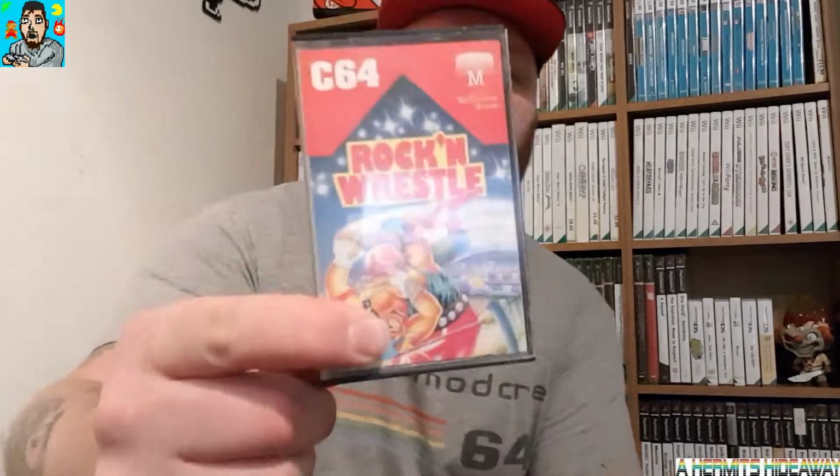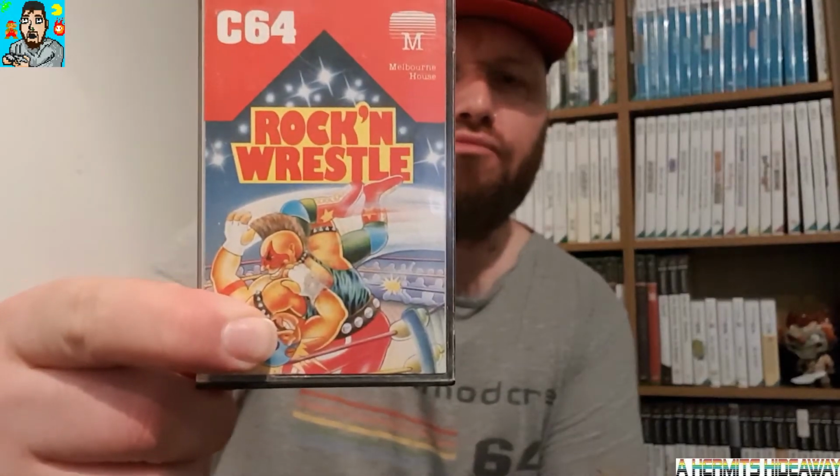So, this first game is Rock and Wrestle. Never played this before. It does have a screenshot on the back, like a good friend David Birdsall often shows. I bought all of these off a Facebook page. I think it was Commodore for Sale, and the guy that I bought them off did a fantastic deal. I paid £10 for all these games. You'll see how many I've got in a minute. So, you know, I was just pleased with what I've got.